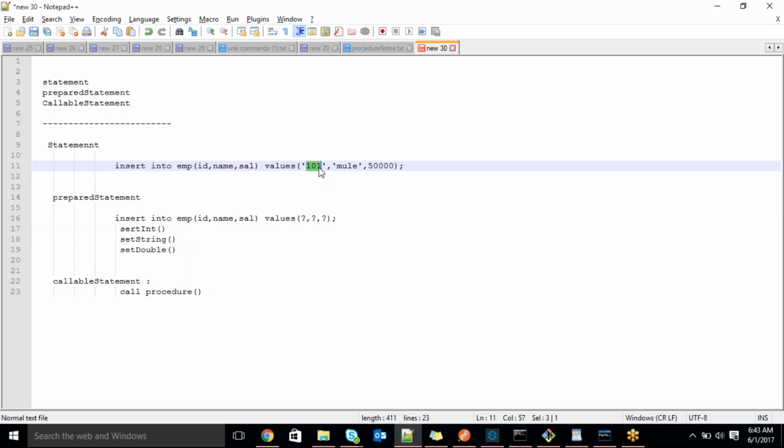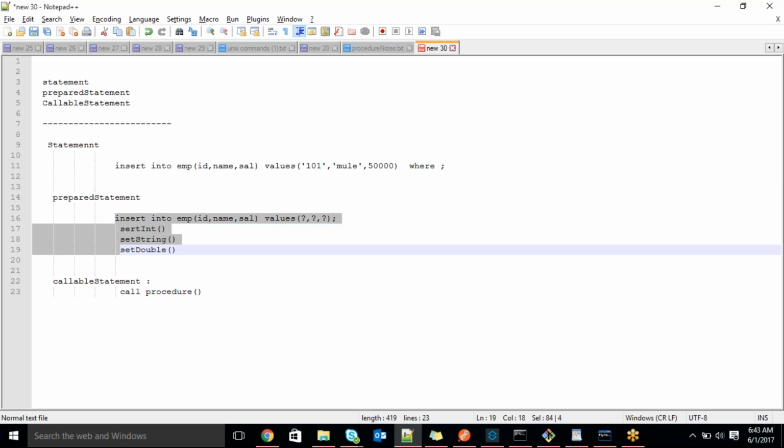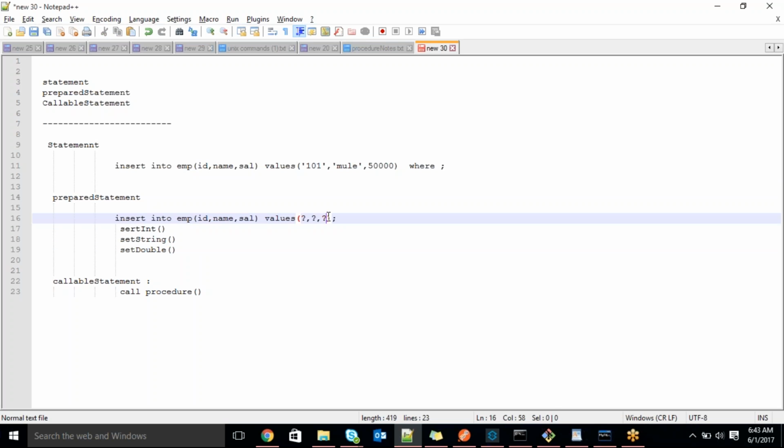In the where query, if you make a mistake, even if that's satisfied, it will execute this query, guys. But in the case of the prepared statement, if you make a mistake, we are not passing anything actually. In place of the value we are passing that question mark symbol.